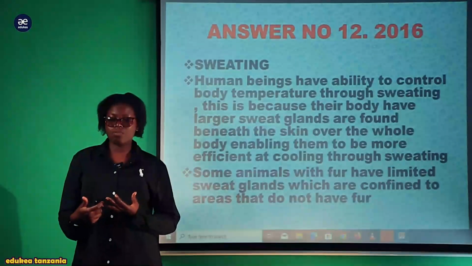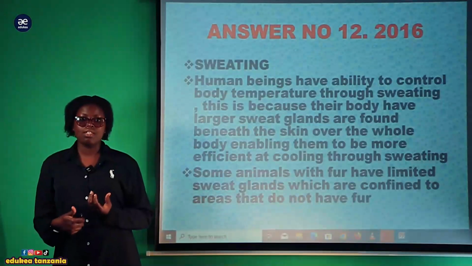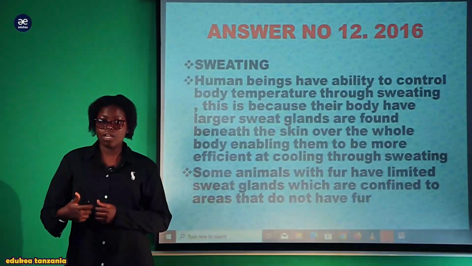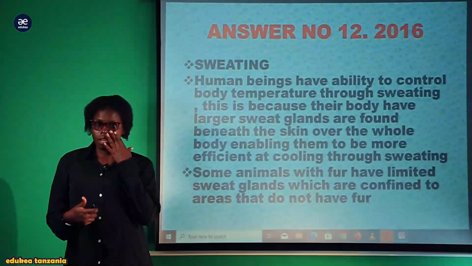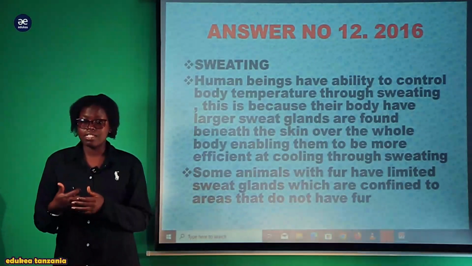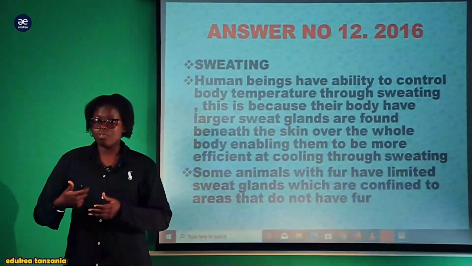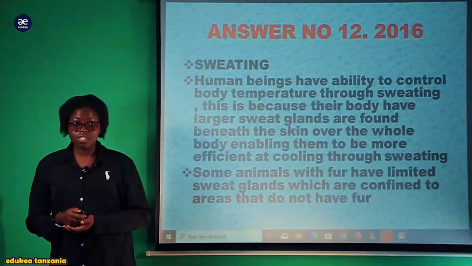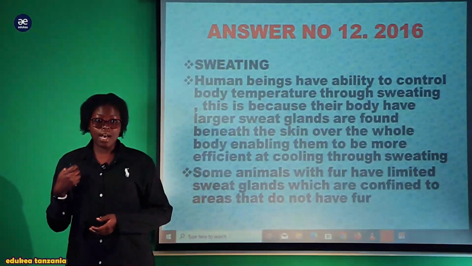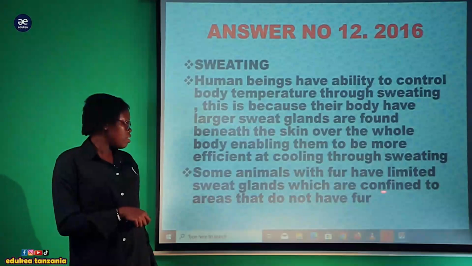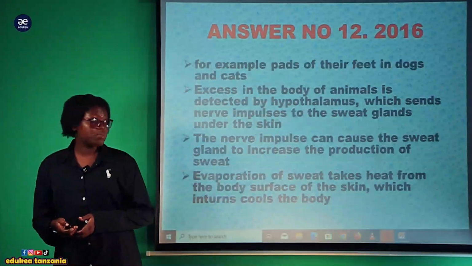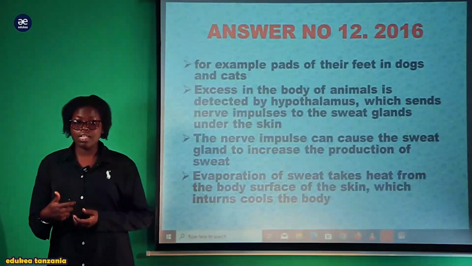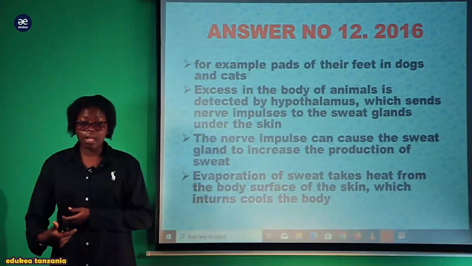Kwa this sweating sana tumeangalia kwa mfano kwa binadamu wanakuwa na sweat glands. This is one of the secretion glands. So this sweat gland they tend to produce sweat pale katika high temperature kwa ajili ya kuweza cooling. Sweat is one of the nitrogenous wastes, so that is released as one of the mechanisms of cooling the body. Vile vile kwa wale organism ambao wenyewe hawana this sweat gland wenyewe wanakuwepo na furs. So wenyewe wanakuwepo na this furs na zile kwa mfano kama cats pamoja na dogs wenyewe wanakuwepo na this sweat glands katika maeneo ambayo hayana manyoya.